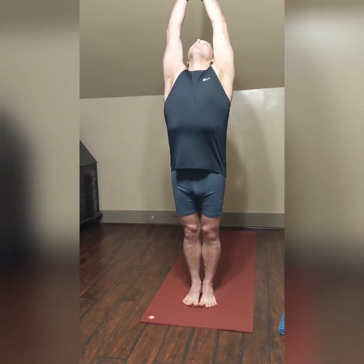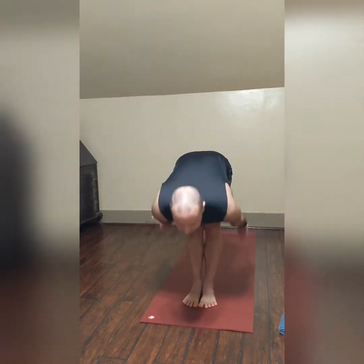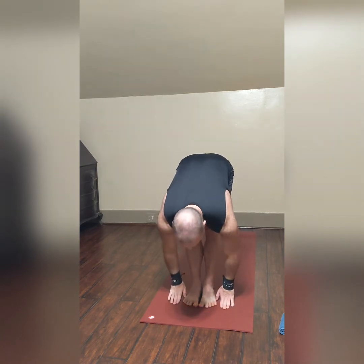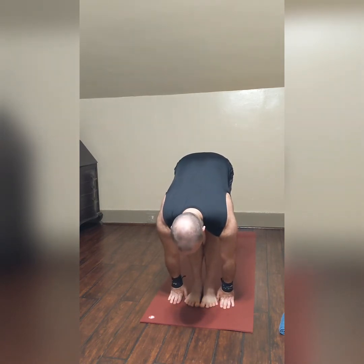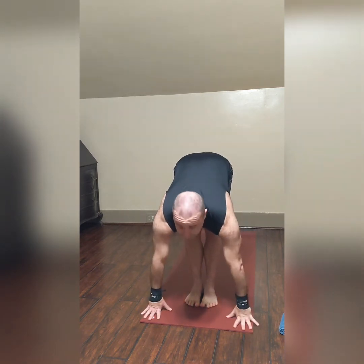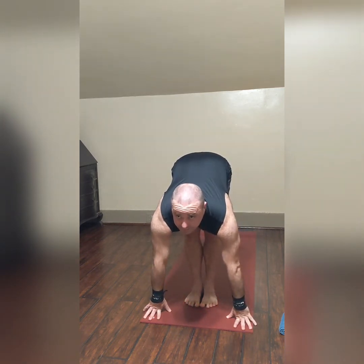Surya Namaskara, deep inhale up, looking up, exhaling to the right wrist, inhale, fingers by the feet, look forward slightly, exhale to the left wrist, and inhale up onto the hands, look deeply forward now.